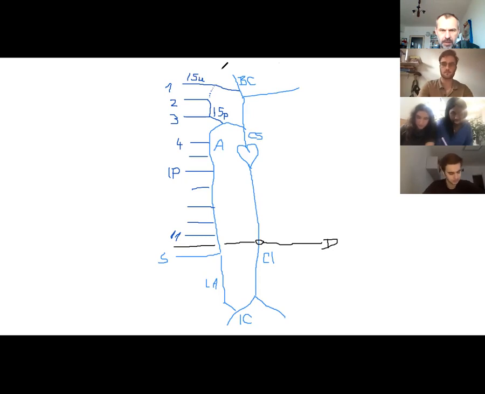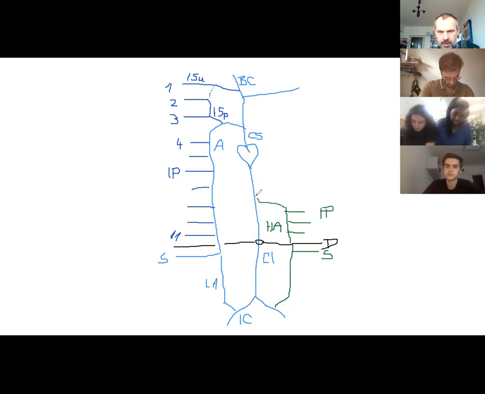Okay, how is it on the other side? I do it with a different color. So we have the hemiazygos here. It originates in the same manner, from the subcostal, and it gets some posterior intercostal veins. It drains into the azygos somewhere at the level between the 7th and 9th thoracic vertebra.